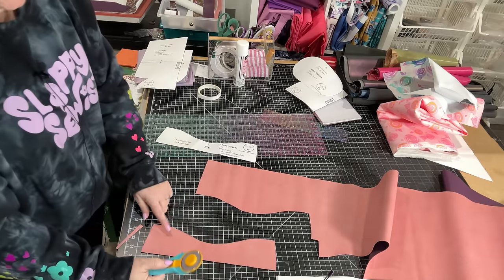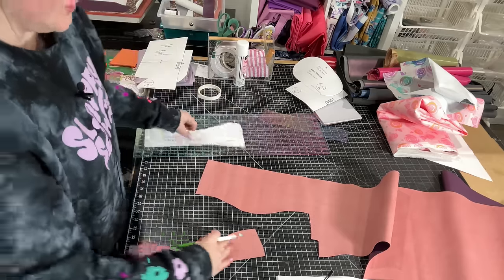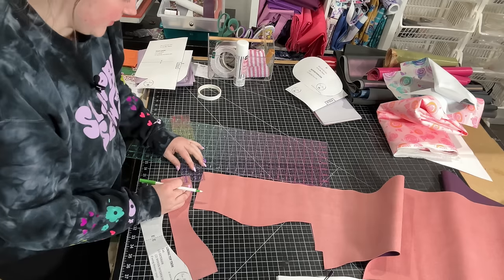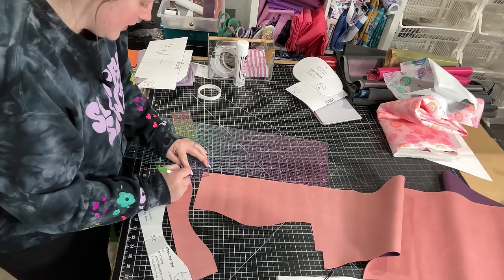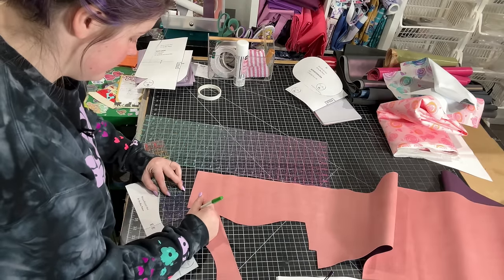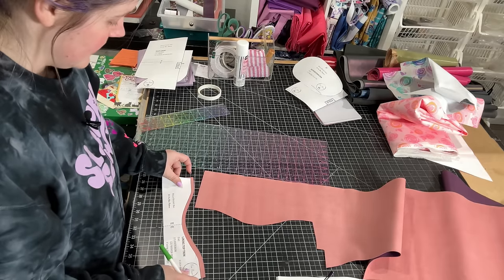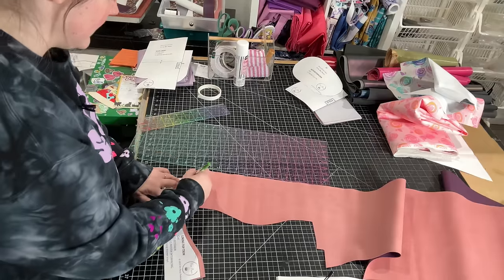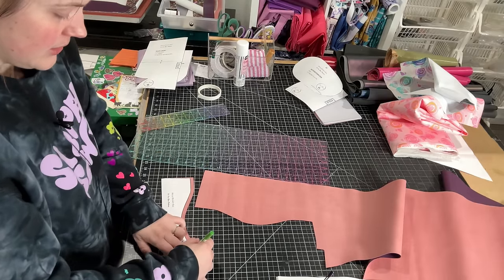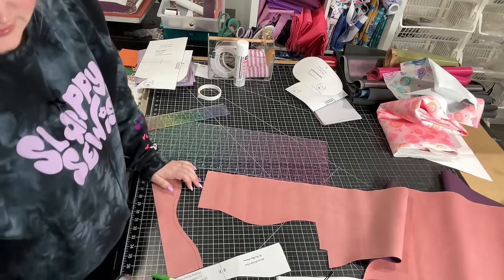And this is a similar situation to our exterior where you need to measure and mark. So instead of doing what I was doing, you can also make a little 3/8-inch mark on either side, and even in the center if you need to, and then just lay this piece down at that mark and trace it. Wow. It literally probably says to do that in the pattern, and I was just like, what? Huh?